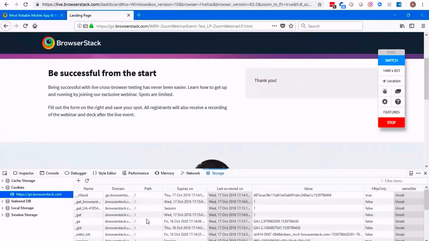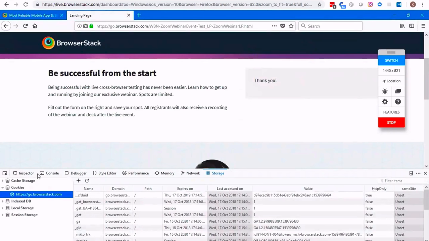In case your website or web application is dependent on them, make sure the cookies are created properly, that expiries and everything are correct. And in case you delete one of these, it still doesn't affect the performance of your website. Or in case you want it to affect, it should, whichever way it's happening.